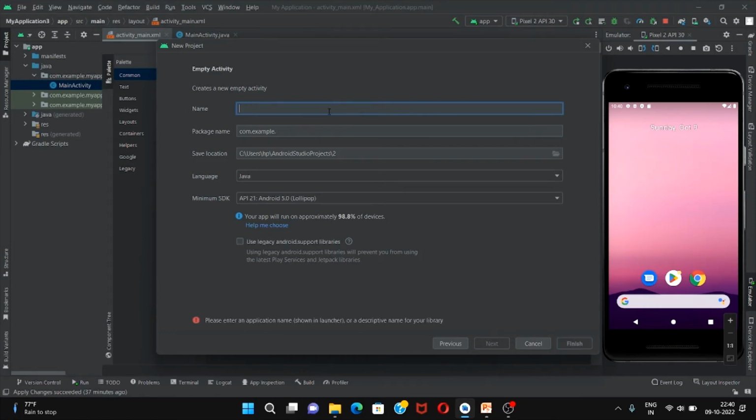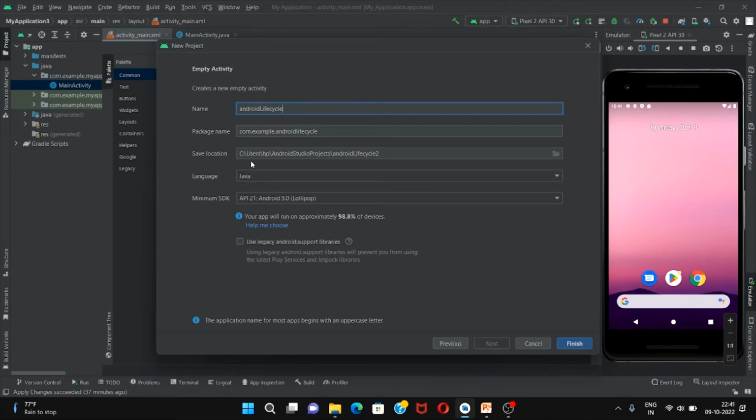You can change it, for example I'm taking Android Lifecycle. You can use camel case. Now you can see it will be saved.